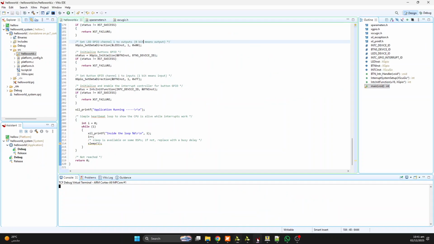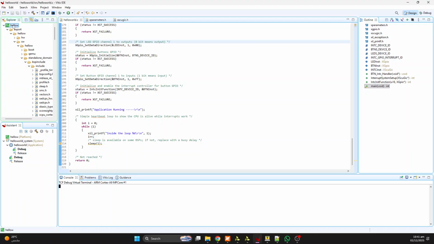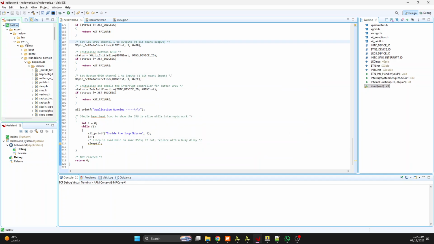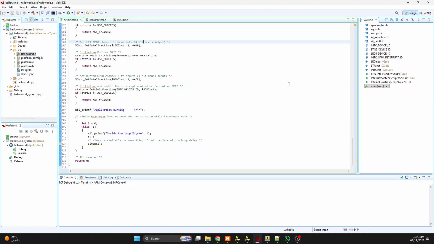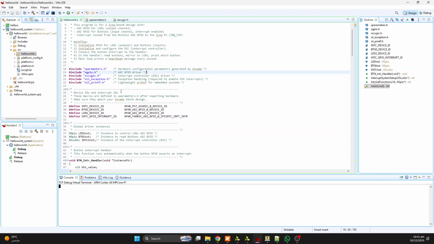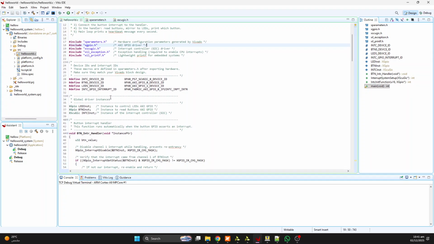To that I have exported this project to the SDK. Here you can see that this is the same Xort project. I exported here and written this code for interrupt handling. This code is fully commented. As you can see, all parameters are defined.